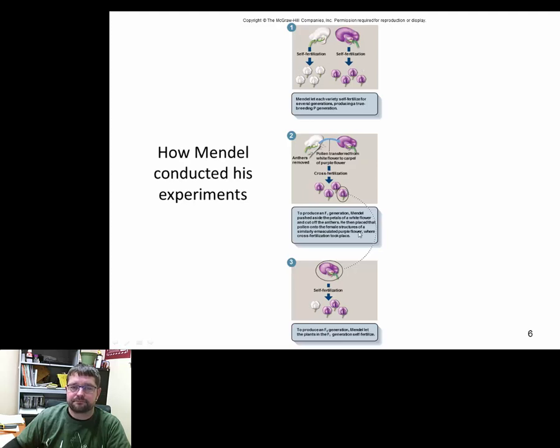Produced all purple, produced all white. Then he took pollen and transferred it to this individual, or vice versa. It didn't really matter. Okay? And he gets his F1 generation. Then he takes that F1 generation and crosses it with itself. So again, just pollen from this individual onto the stigma, and then you see the varieties. So this is how he would get the mathematical probability from a cross between what we now call two heterozygote individuals.